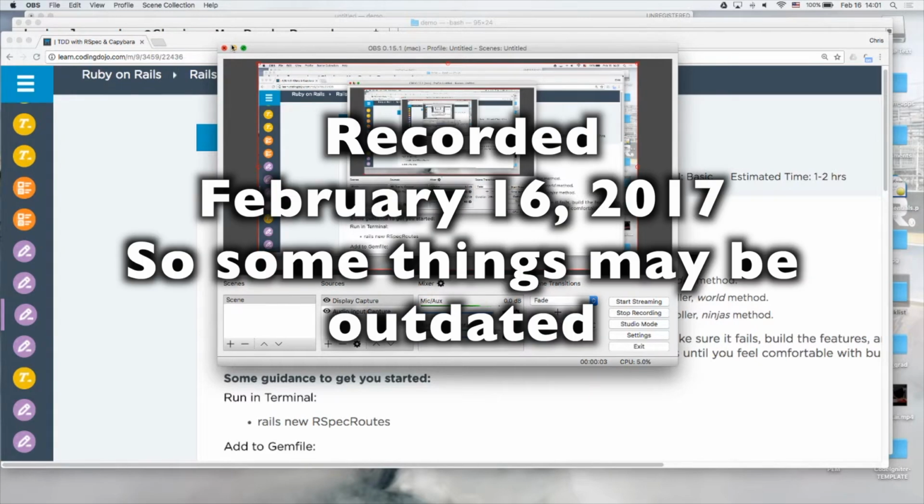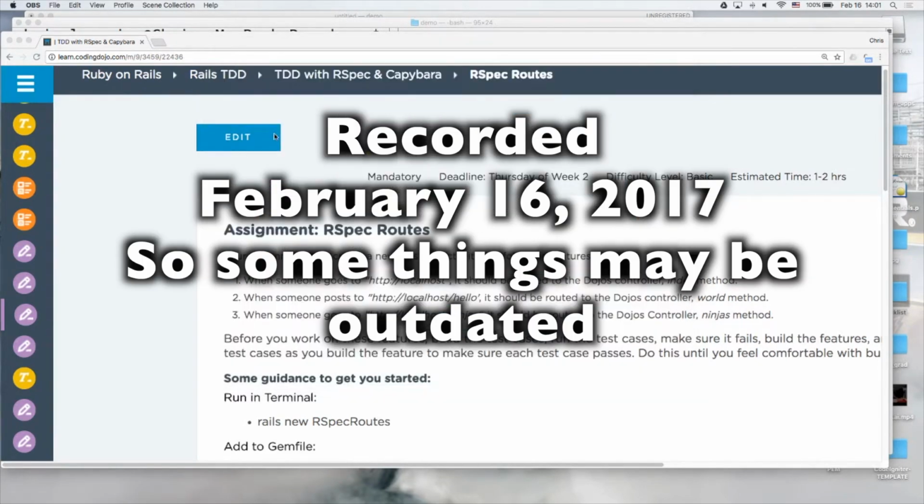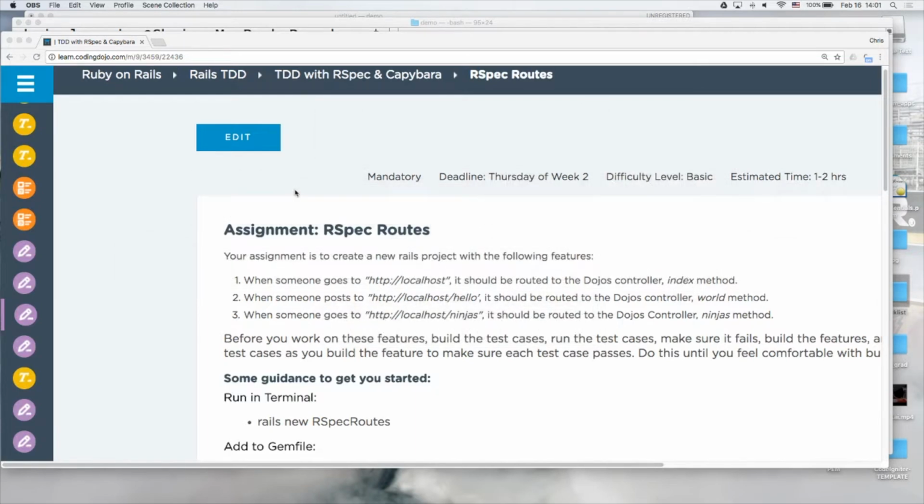You guys ready to go over some TDD? Basically, I'm going to go through the routes demo. So most of you already should have gone through some TDD stuff where you're testing outputs and things that certain functions do. Actually, there's a whole bunch of other things you can test.